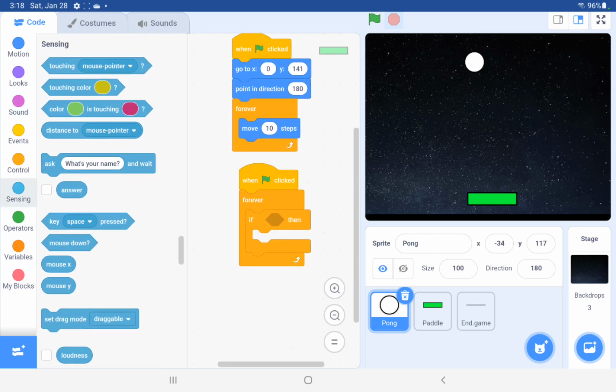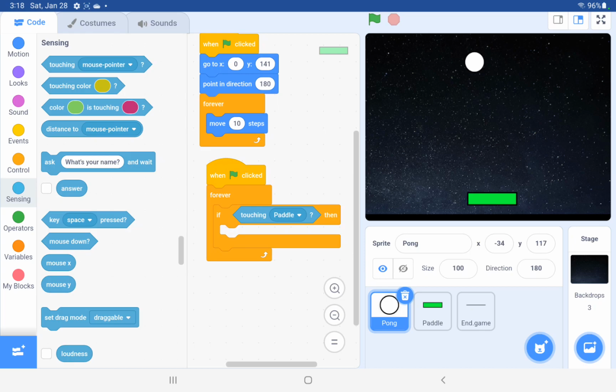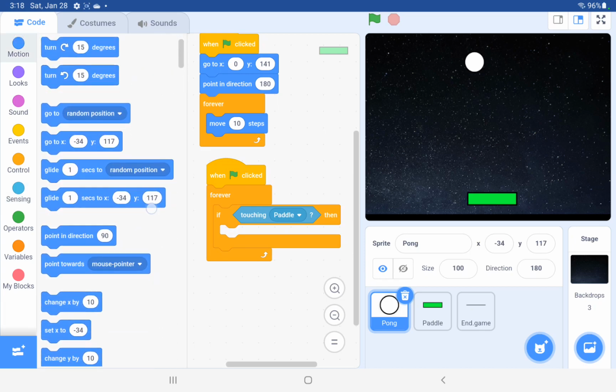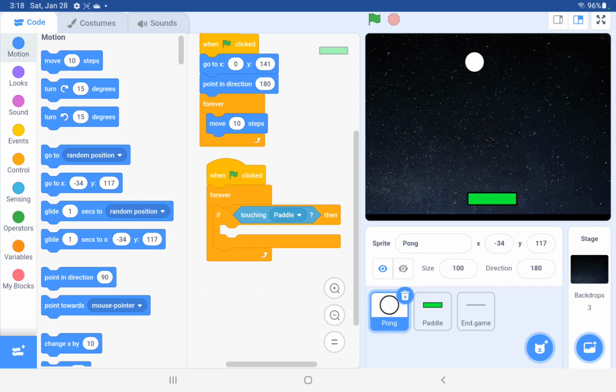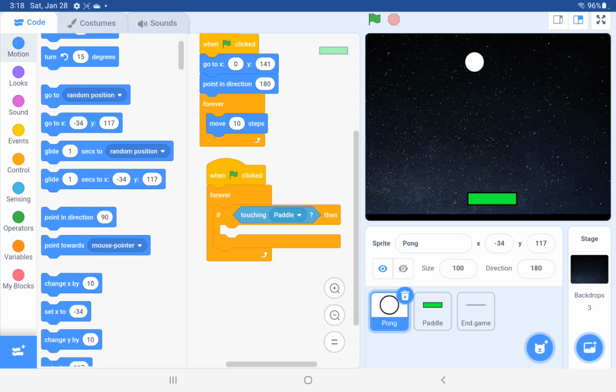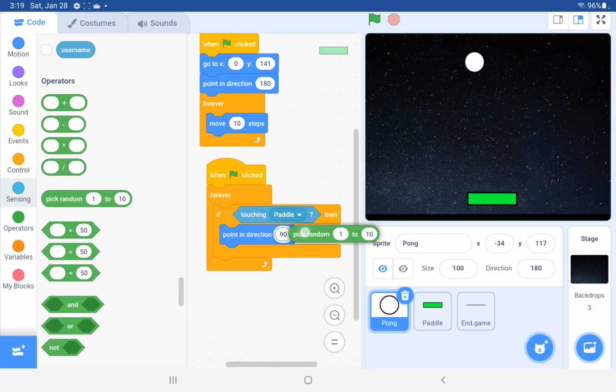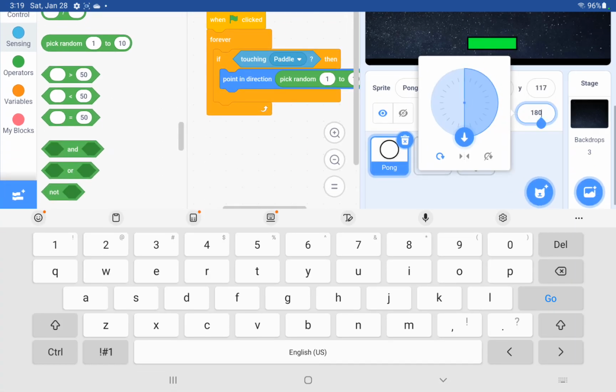Okay, so let's see here. Touching paddle. Then we want to turn. We want to actually not turn, because if it turns, it will just mess up everything. So point in direction, and we'll go to operators, and we'll go pick random. Now, if you know angles here, see, there is 90, there's 90.